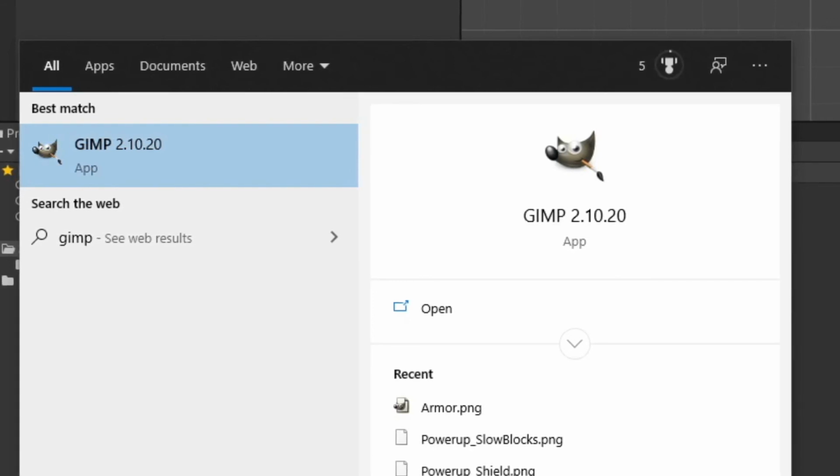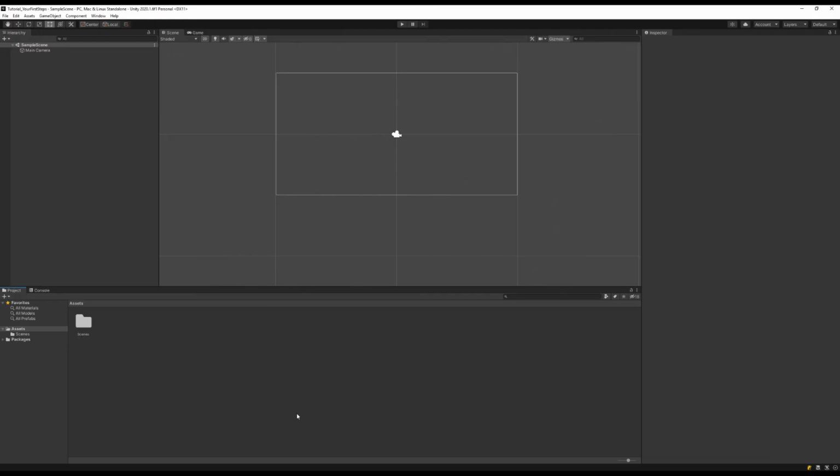Also, any simple image program would work. So if you find one online, it's totally enough for our next video, where we are only creating two simple sprites, importing them into the project, and starting to create our very first game.